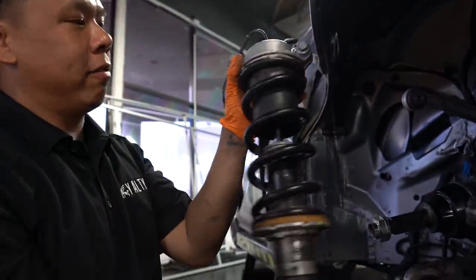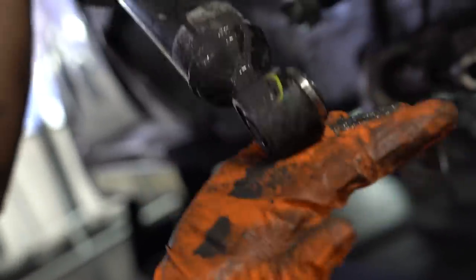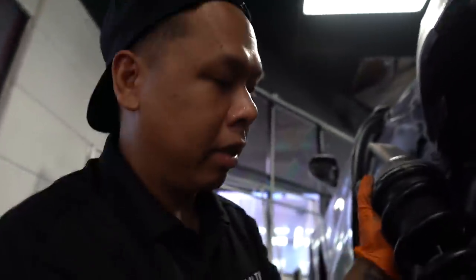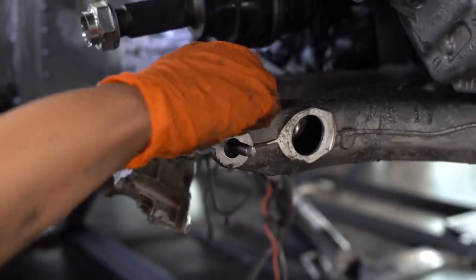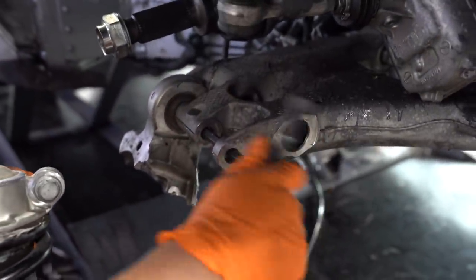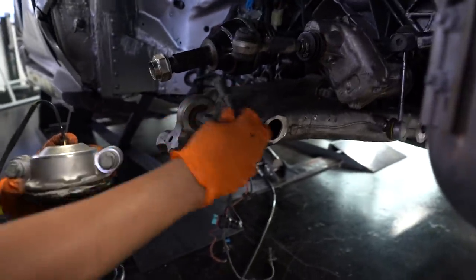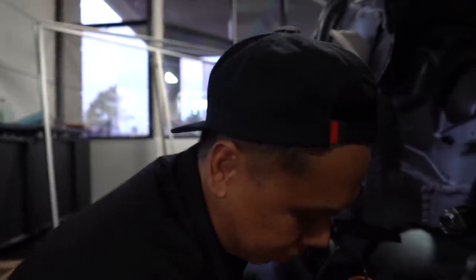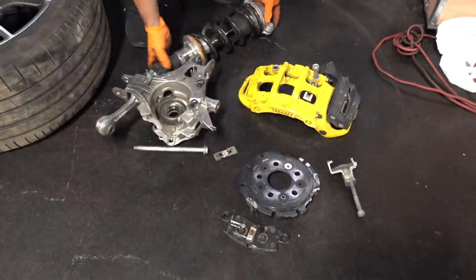We're going to remove the suspension. Here it is — it's all magnetic ride control. As you can see, it's pretty bent, with a little bit of fluid leaking on the bottom. Why did this take a bit to get off? We were struggling because we couldn't get the bolt out — it's the big bottom one that runs through the center of the lower A-arm. As you can see, that lower A-arm is hollow. When we were trying to take it out, the bottom was bent, so it was a bit of a struggle to remove the bolt. But here it is. Here are all the rest of the damaged components — the knuckle, suspension, brakes, and wheels.